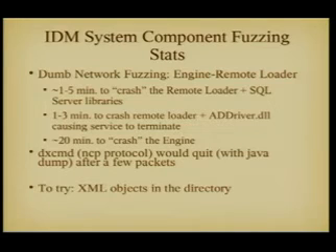I did not get around to fuzzing the XML definitions that are actually held up in the directory, so directory objects that contain all these XML files. I've been trying to do that, but I have to write my own fuzzer for that, and haven't gotten around to it yet. DX command, which is the command line utility that uses NCP to control the driver functionality, basically choked on the first packet that got fuzzed, so it would just quit with the Java dump. So not real reliable. It's for something that's really managing all your identities. Not all that reliable.